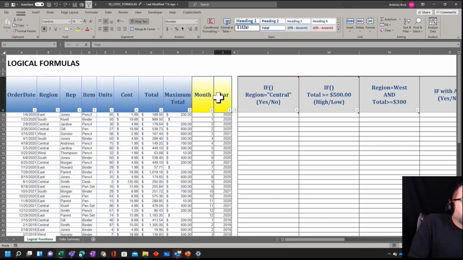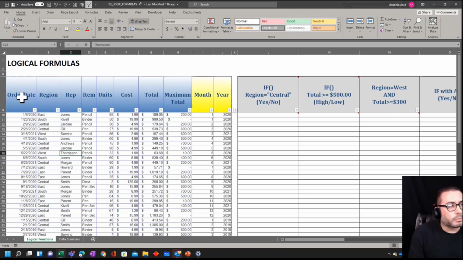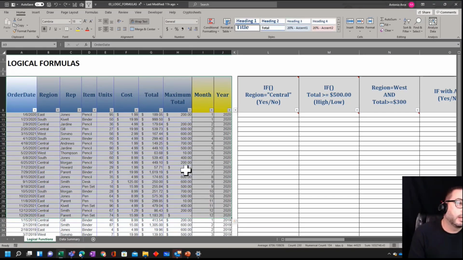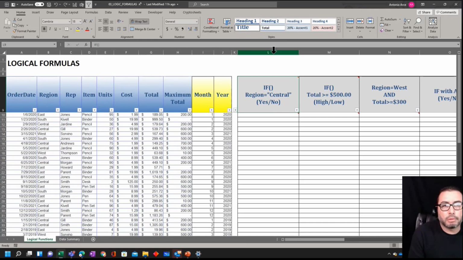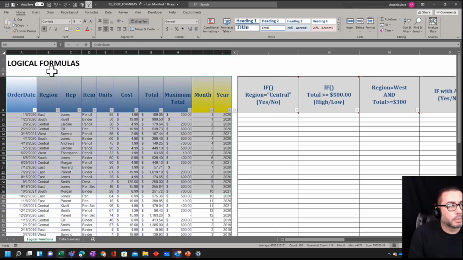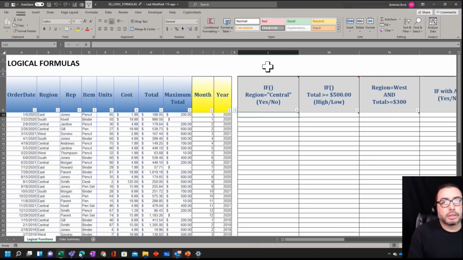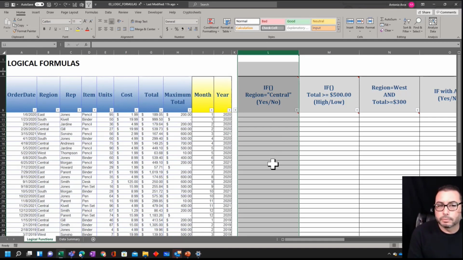All right. So when we open this file, this is what we got. Let me see for a second. Okay, yeah. We go to the logical functions tab. We're gonna have here some data. Now, what we have here is our first example, column L. Basically, what we're asking here, I want an if condition to classify yes or no if the region is central. So as you can see from my data, I got a region column, column B. So I wanted to display in this column a yes if it's central, a no if it's something else.